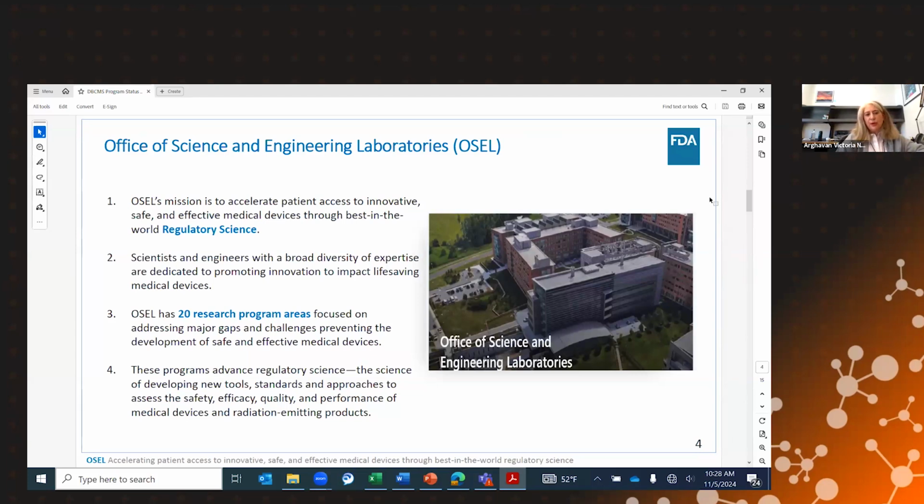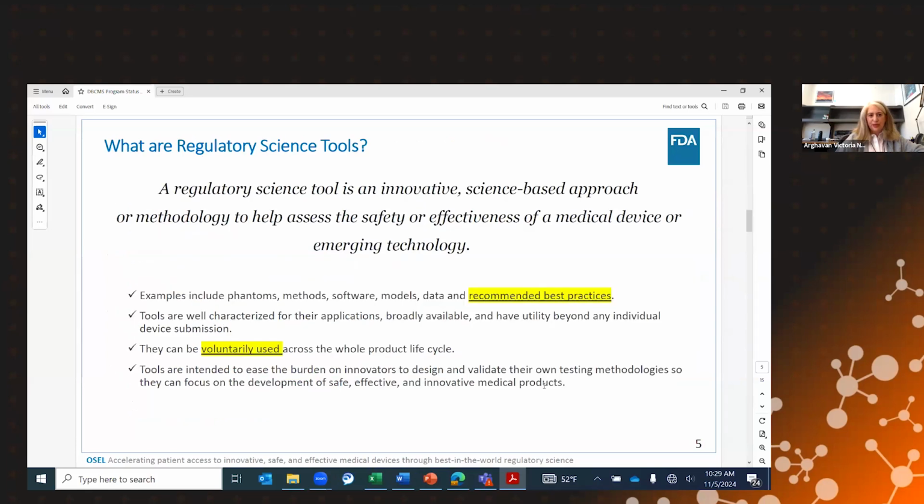We have 20 research programs predominantly focused on addressing major gaps and challenges preventing the development of safe and effective medical devices. These programs advance regulatory science, the science of developing new tools, standards, and approaches to assess the safety, efficacy, quality, and performance of medical device and radiation imaging products. We are a part of CDRH, the Center for Devices and Radiological Health.